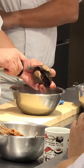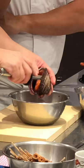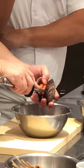And go to the other side, same thing. And they loosen at one hook. And there's the lip. And you're just going to put the opener underneath the lip and let them come off on the shell.